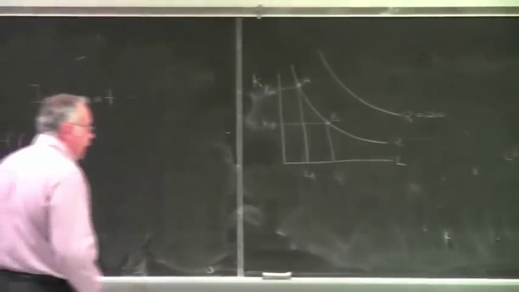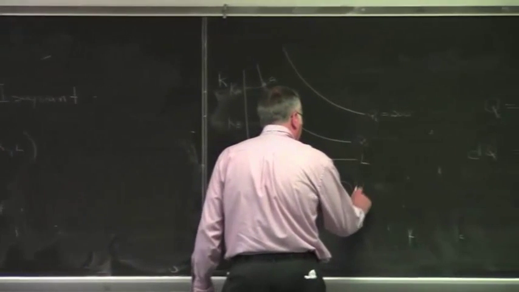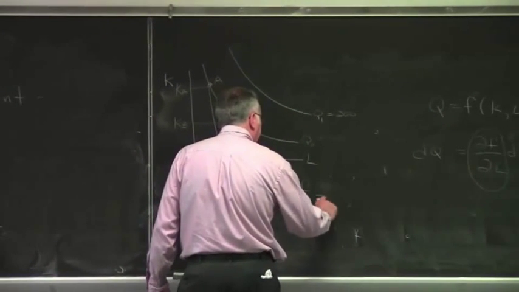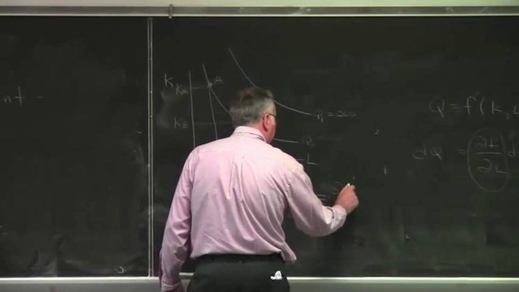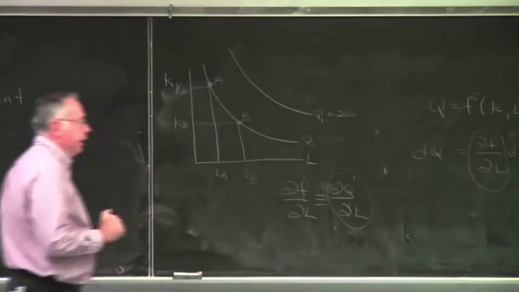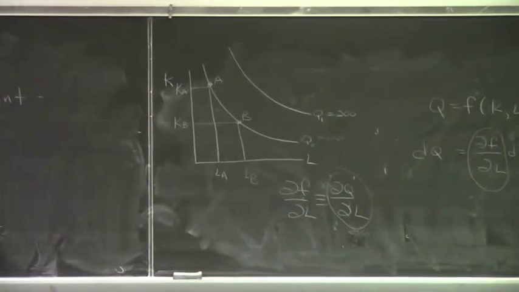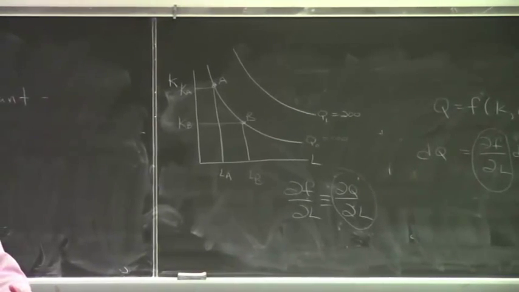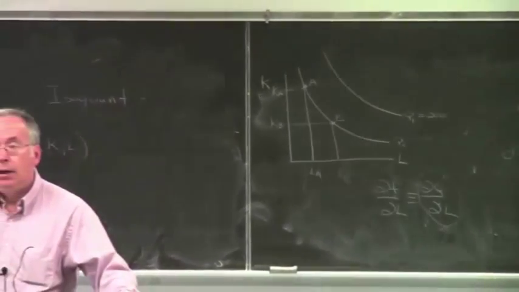Partial F, partial L is the same thing as partial Q, partial L. So if you find it more convenient to use this notation, that's okay. Because Q is equal to F. So that's an alternative notation that you could use. Yes, dQ is just the total change in output. So it actually makes sense. The total change in output, it's like a delta Q. Okay, so we don't need to say with respect to anything.